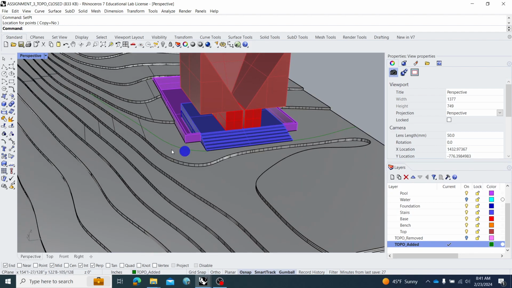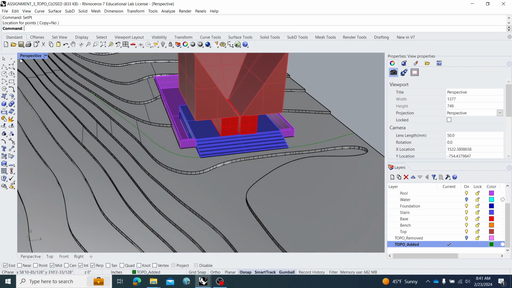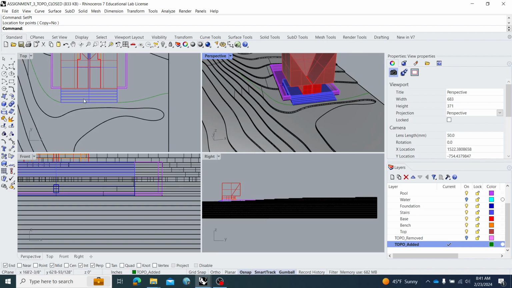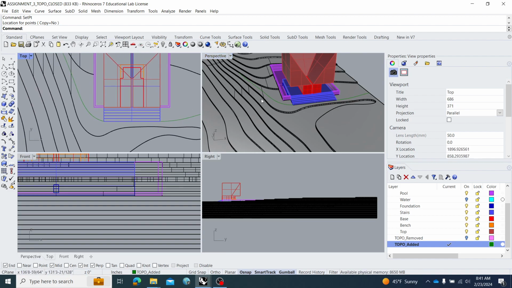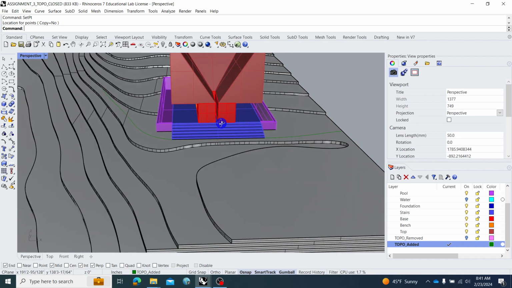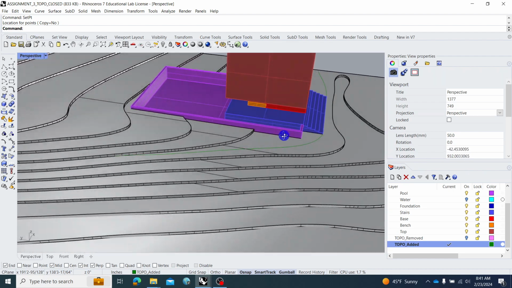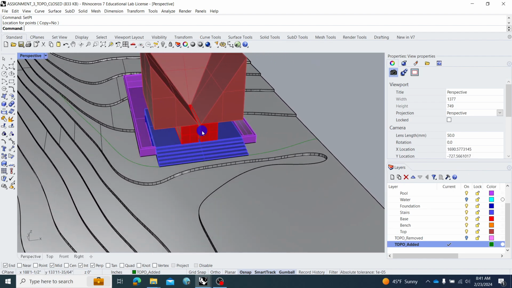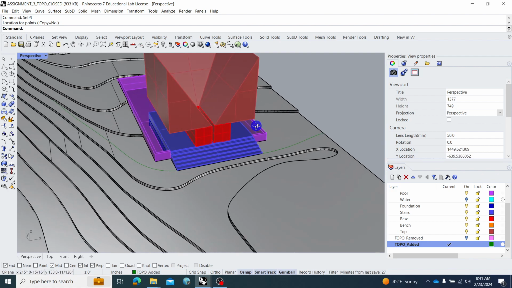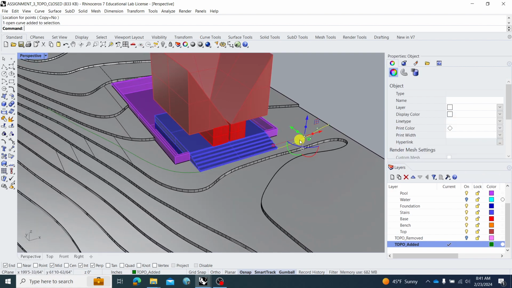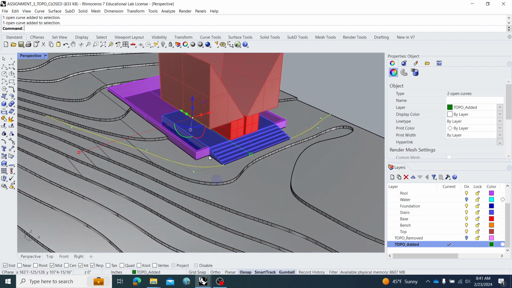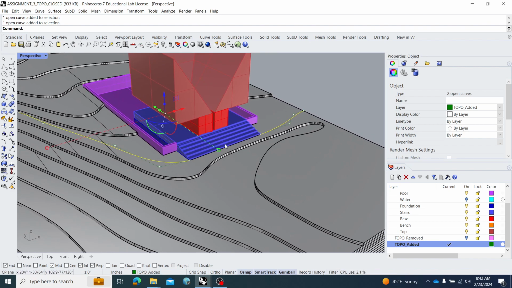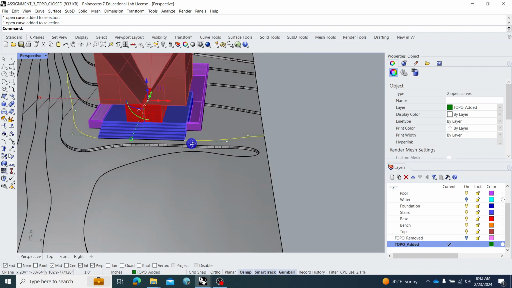Now we can see that we still maintain that same curve that we drew in the top view, and it is all on the same z-axis when we look at it in perspective, which is good. Now we need to close this curve, right? If we just extrude this how it is, it'll just extrude a single surface, but we need it to be a 3D object.